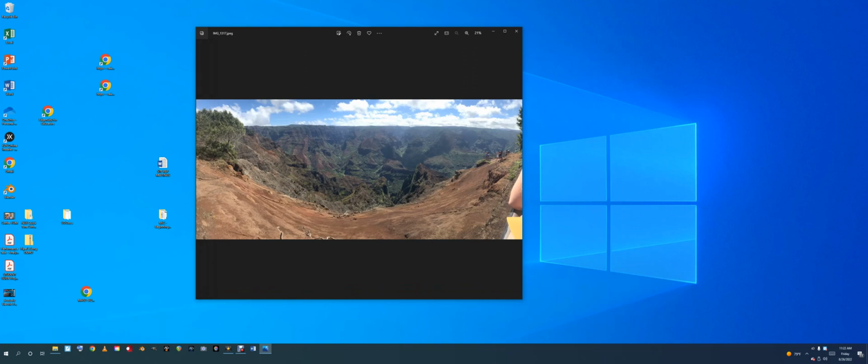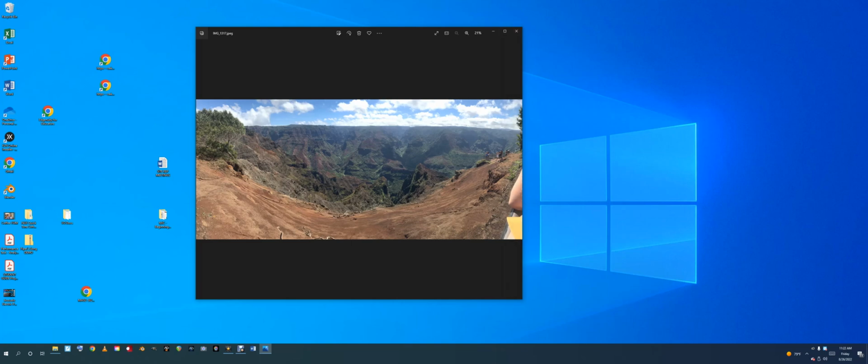I think maybe I'll use this one because it has really easily defined lines. So you have background sky, middle ground would be the canyon here, and then the foreground would be this ground leading up to where we're standing here. So that's a good photo, and that could probably work well. So I'll probably use that one.